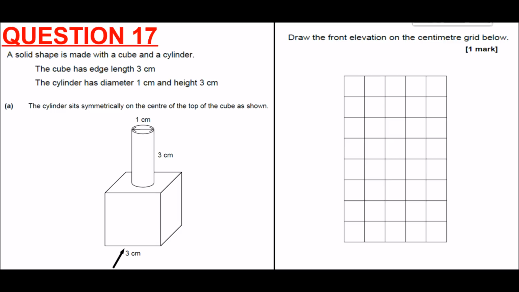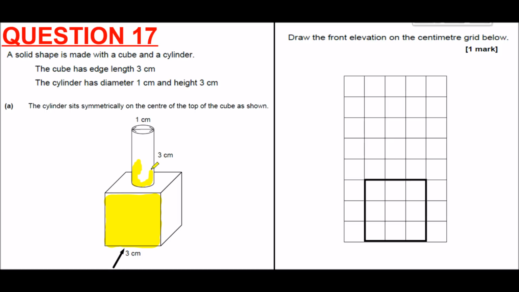So looking at it at the front, we would see this cube like so. We'd also see the front bit of the cylinder. Now looking at it straight on, I'm just going to colour in for you what you'd be able to see to hopefully make it a tiny bit clearer. So we'd see this front bit of the square, and sitting on top of that square we would see just the front bit of the cylinder.